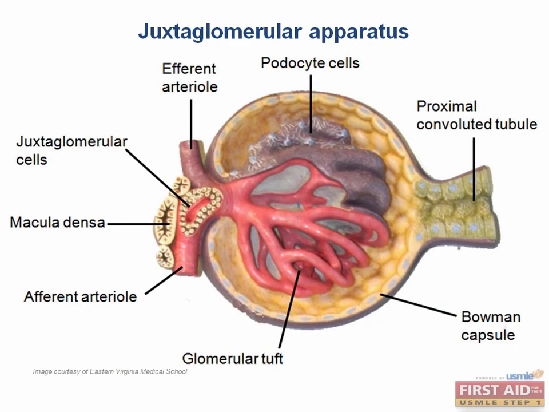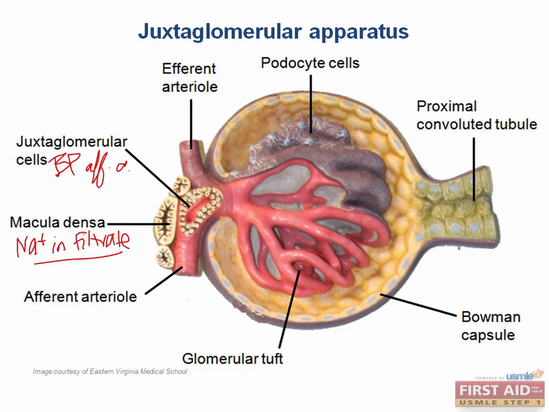Let's briefly talk about the juxtaglomerular apparatus. This collection of cells serves as a sensor and feedback system to maintain blood pressure. The macula densa cells detect the concentration of sodium in the filtrate in the distal tubule, and the JG cells sense the blood pressure in the afferent arteriole. Reduced blood pressure will lead to a reduced sodium delivery to the distal tubule, so both the JG cells and the macula densa cells are ultimately detecting the blood pressure of the body.